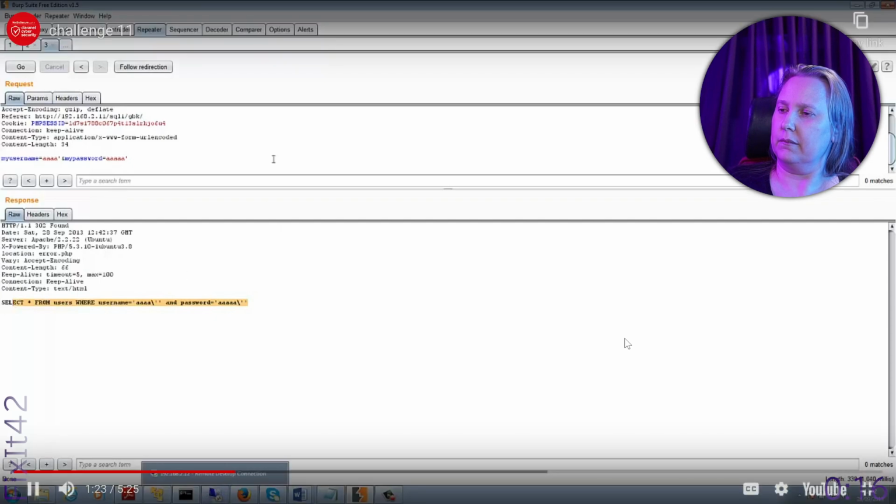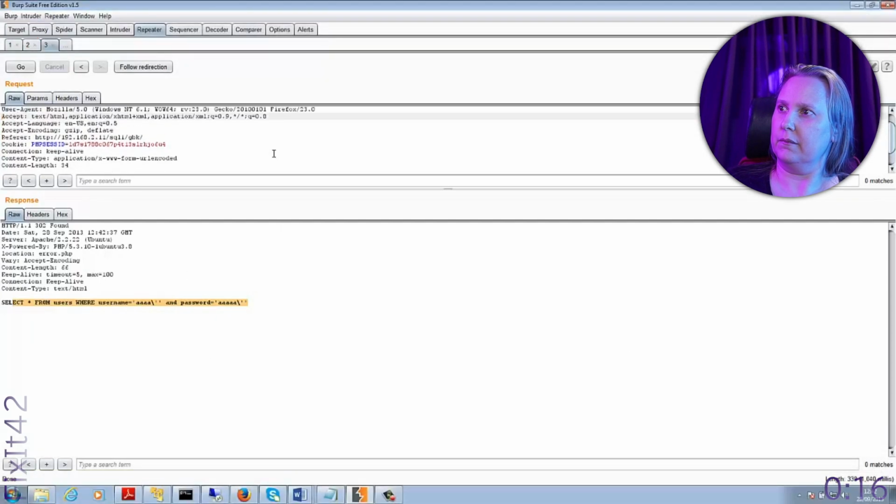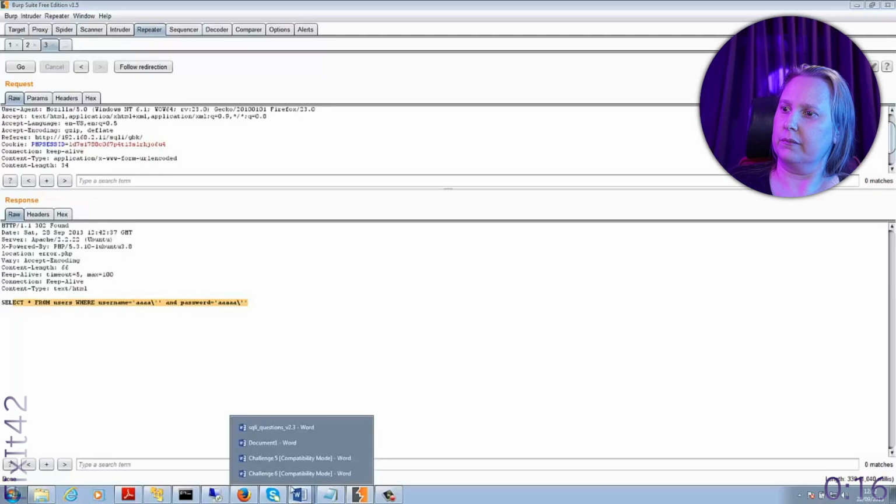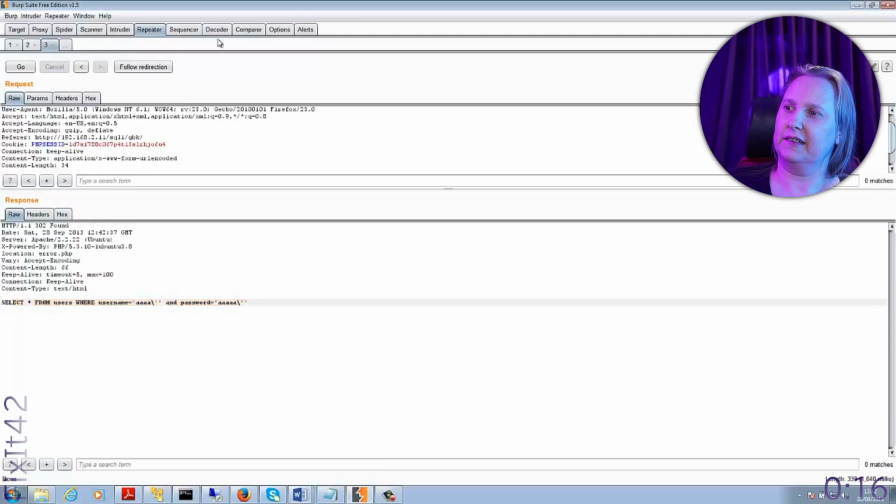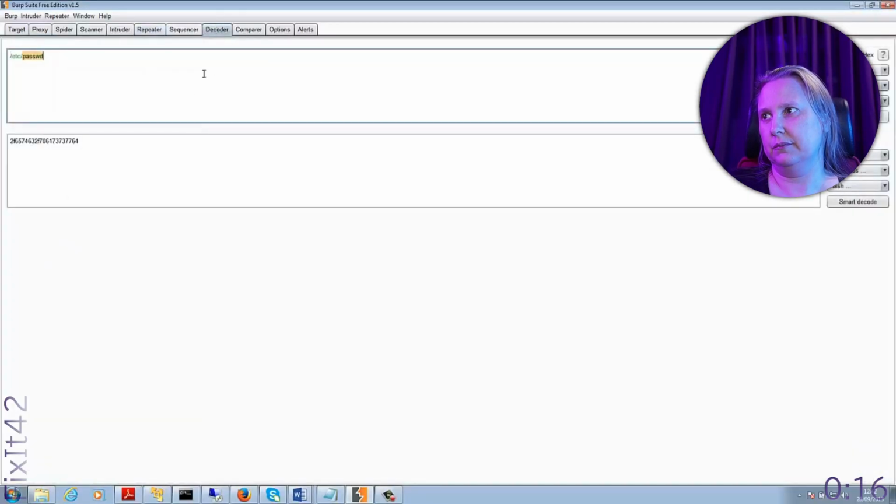However, the clue is in the URL. It says /gbk. Now, in this particular case, the database supports a different encoding, not UTF-7, but GBK encoding. You will have to read up on the link which we have sent you in the solutions. That gives you a better idea of what's going on. But essentially, we need to encode a character in hex. We basically generate a character 0xbf, decoded as ASCII hex. Yeah, this character here.